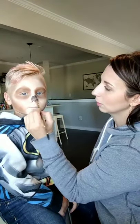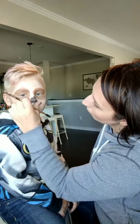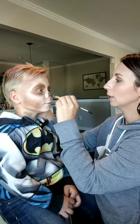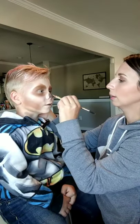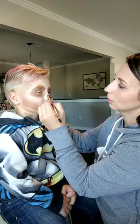Okay. Let's see. Working on our skeleton nose. What you looking at? Look at me. You trying to read it? Yeah. I could tell you if there's a new comment, okay? Okay. So far, just Grammy. She said you look scary. That's the only new one.